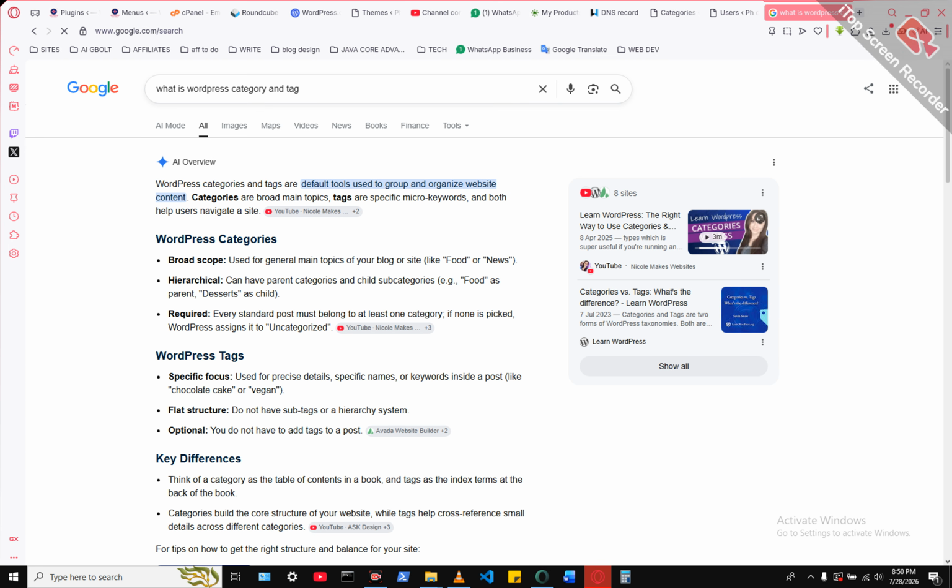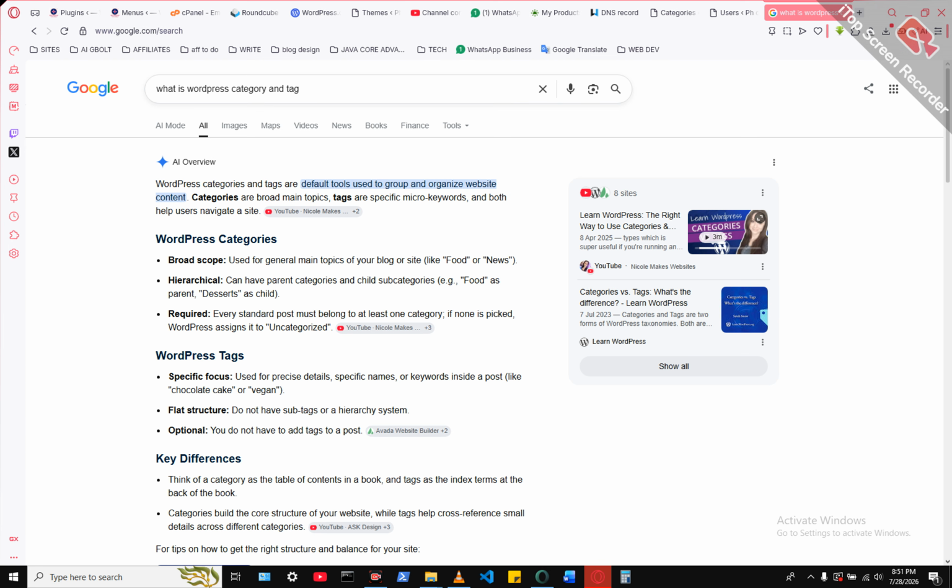So, let's assume you're talking about fashion on your site. A category can be male clothes. Now, under male clothing, you have shirts, trousers, shorts, different kinds of clothes, you have kaftan. All this can be categories under male clothing. Male clothing is a category, remember. Then the tags can be shorts, shirts, kaftan.